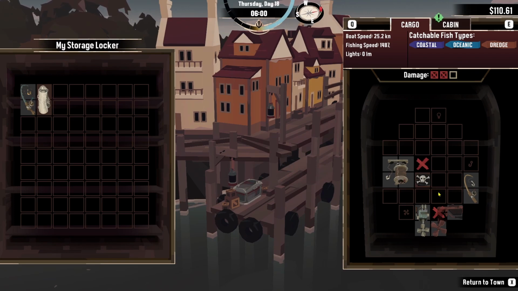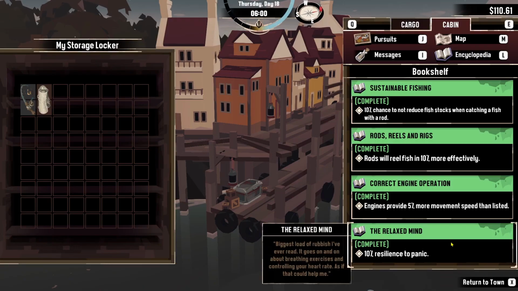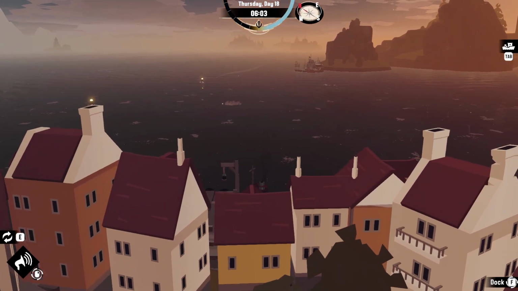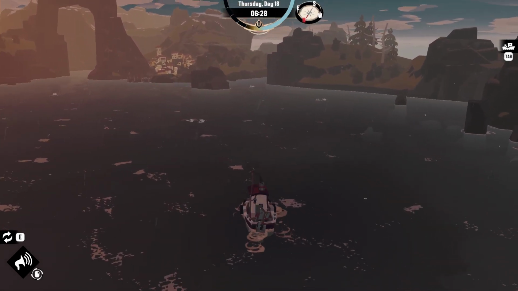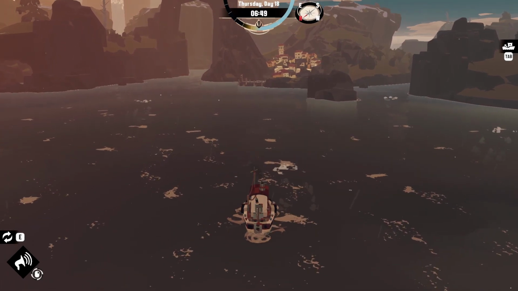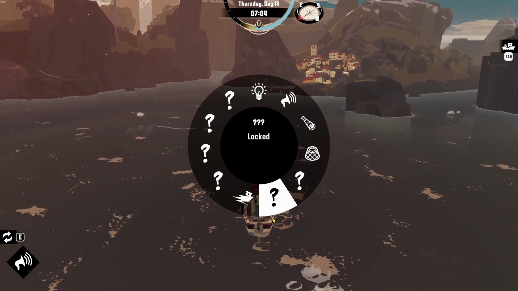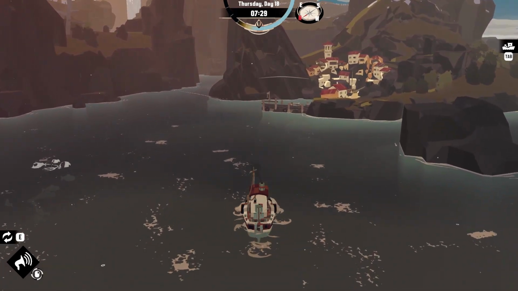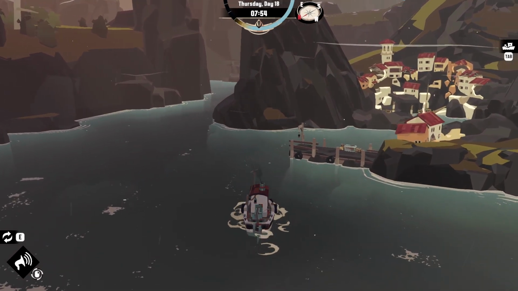Okay. Let's rest. We are very damaged. Let's go tell this guy. Does this pause time? No. Wait. Yeah, it is. So I can easily switch to other things like the speed boost if the foghorn does nothing.